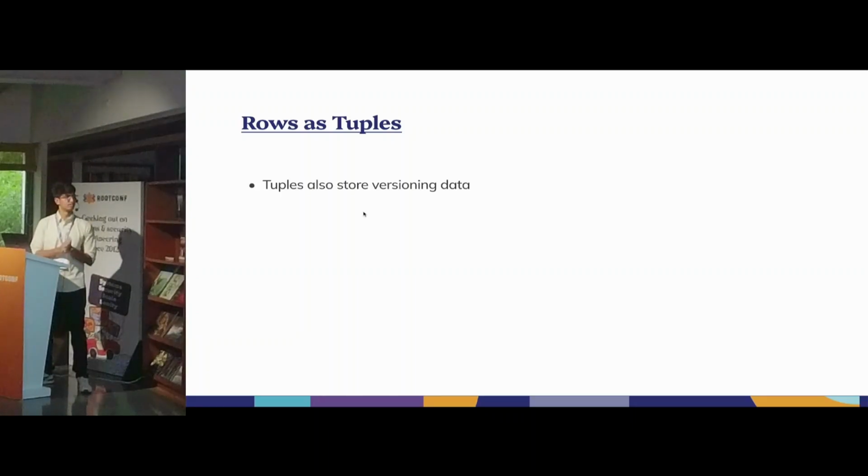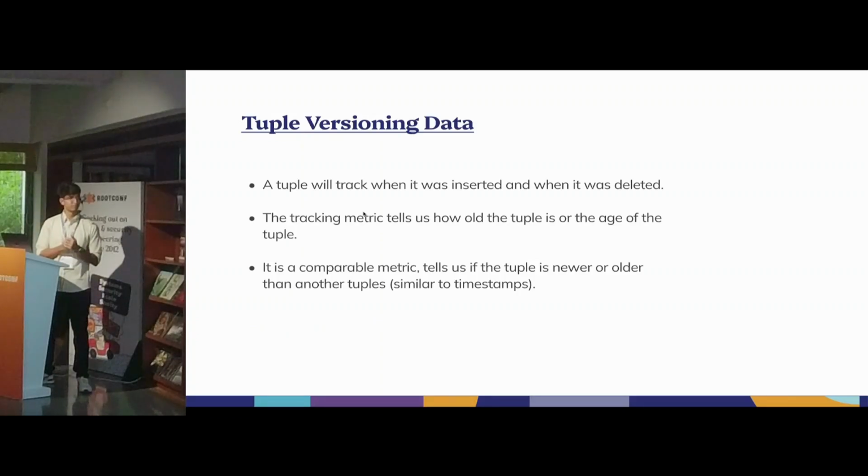This is all in what data the tuples store. Along with the row data, tuples actually store a lot of versioning information, right? And this versioning information is similar to timestamps, where the tuples basically store when they were inserted and when they were deleted. And this way you can tell how old a tuple is, or what the age of a tuple is. To give you an example, if you insert a tuple at 10 p.m. and you update it at 11 p.m., a transaction running before 11 p.m. will see the tuple that is from 10 p.m., right? If you get the sense.